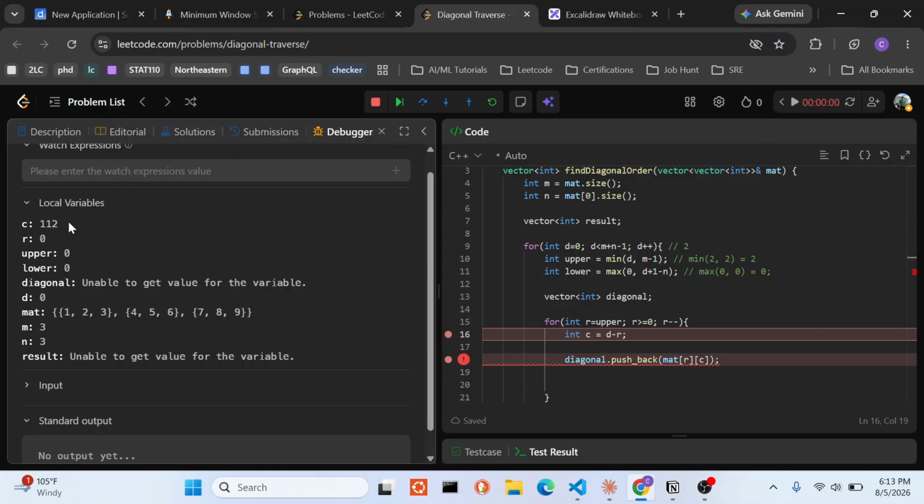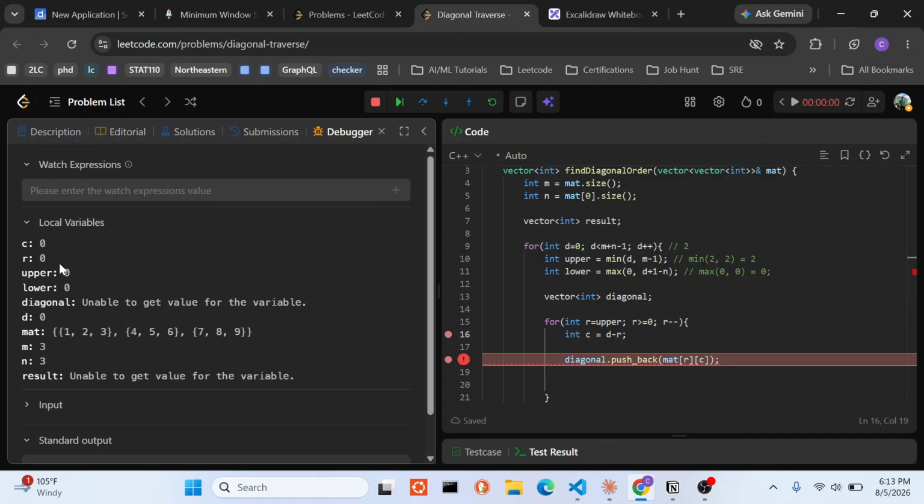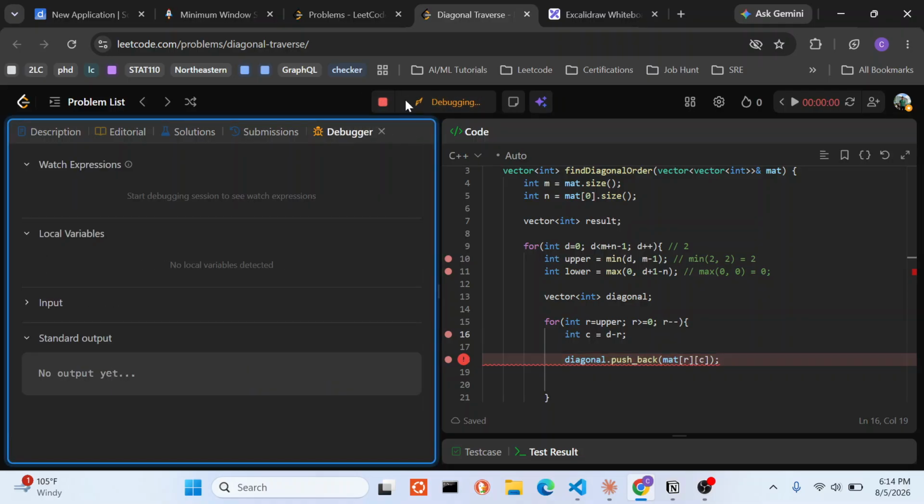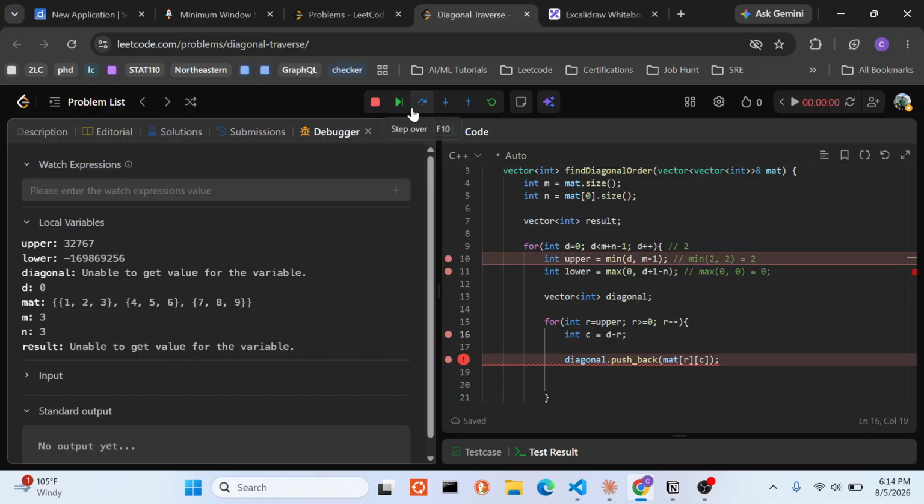C is zero. R is zero. Let's check our operating model. Oh, that's right. It should be zero initially.